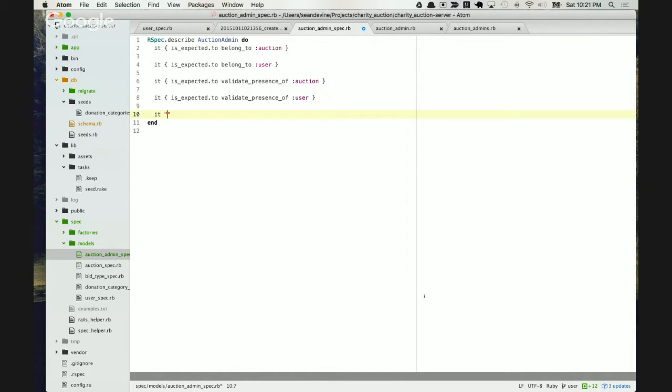So we'll say it validates the uniqueness of, let's say, user ID scoped to auction ID. Okay, so to test this, what we'll do is first create a, call this original. We'll use the same naming we used before.